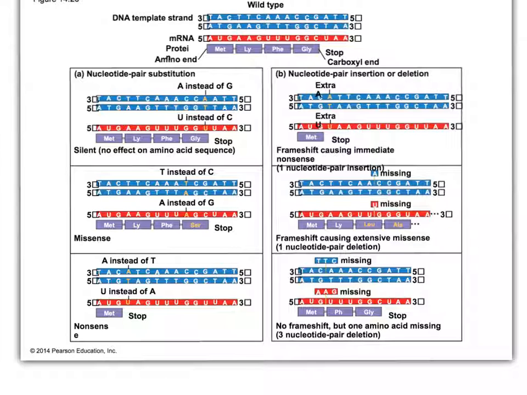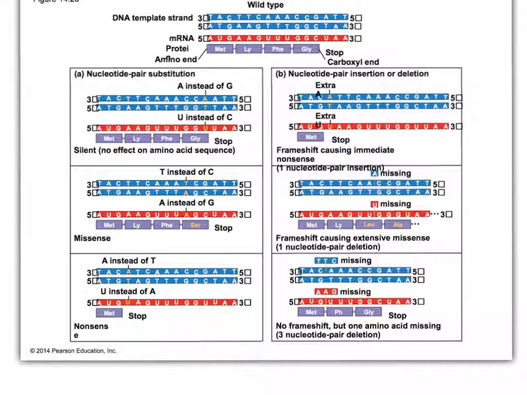You change the first amino acid, the glycine, to serine. That's a missense mutation. You're changing the normal amino acid sequence to a different amino acid sequence, and that could lead to a change in shape and a change in function of the protein.